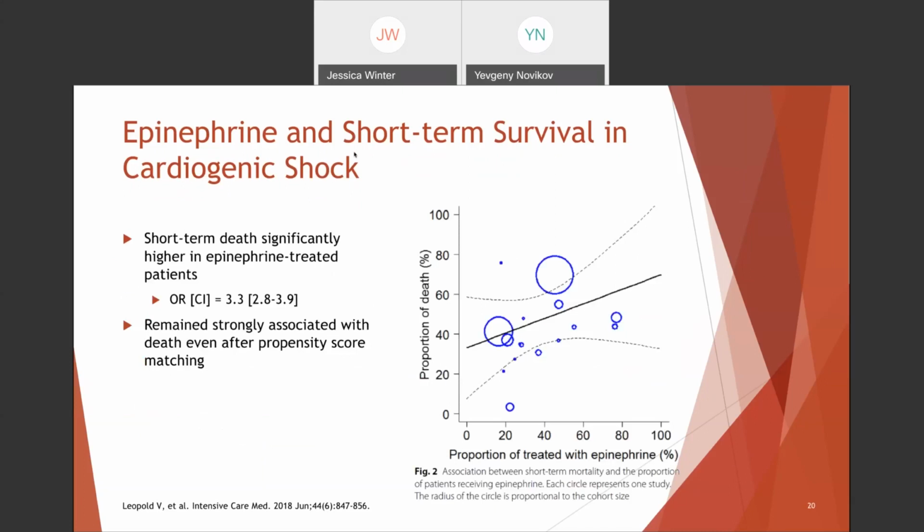I know that we use epinephrine a lot in cardiogenic shock because it has both alpha and beta receptor activity. I'd love to see a study where it's compared to dobutamine plus norepinephrine, but you should really be using epinephrine as an adjunctive agent until you can wean it off and let other agents that have decreased side effect profiles, like inotropes or norepinephrine or the combination of both, on their own.